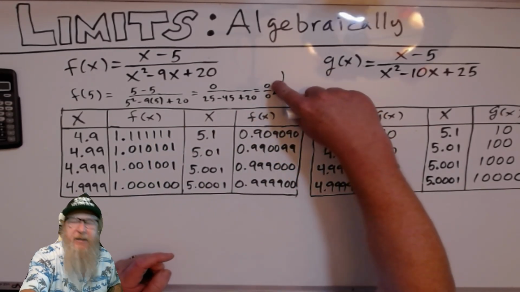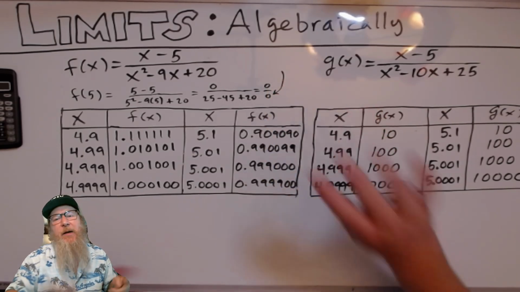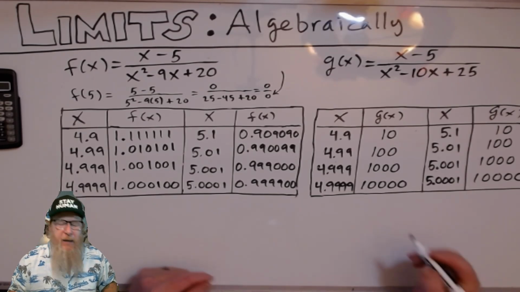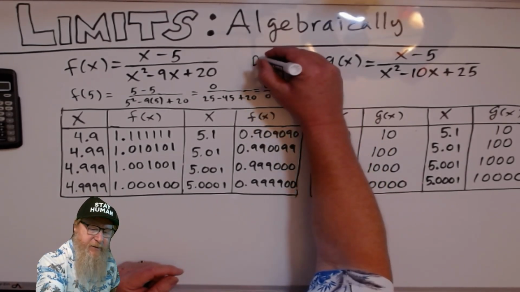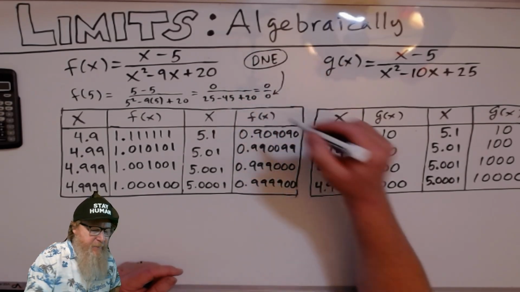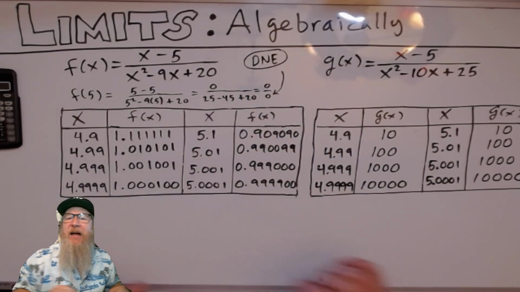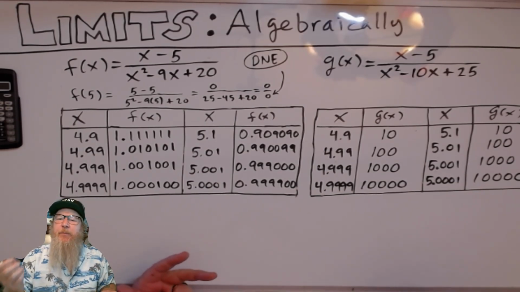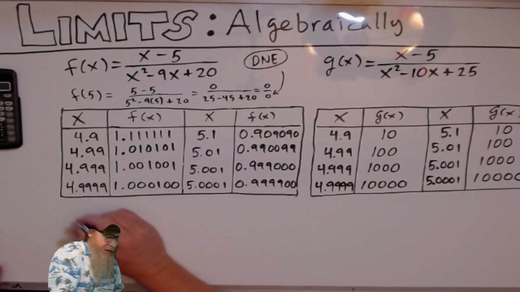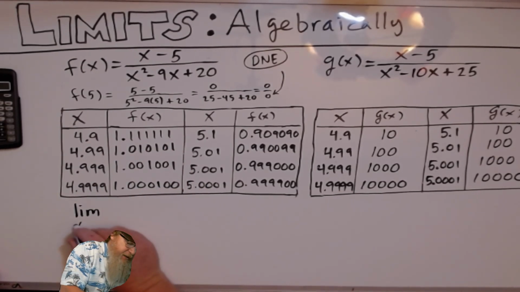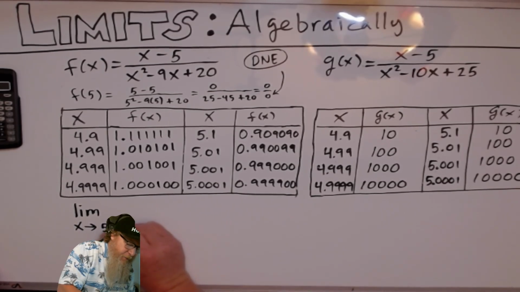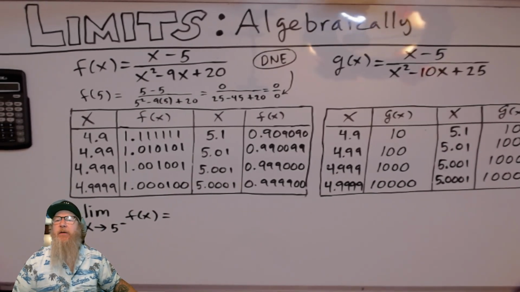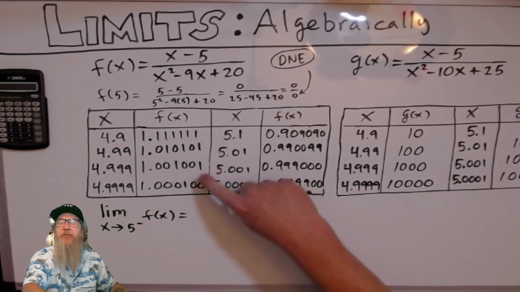If there was a 0 in the numerator but not in the denominator, that would be okay. Then the value would exist, it would just be 0. But if there's a 0 in the denominator, this is DNE. So that means f of 5 does not exist. We can't simply insert 5, so we're going to take a limit as x approaches 5 from the left, and I've already done a lot of the calculation for you.